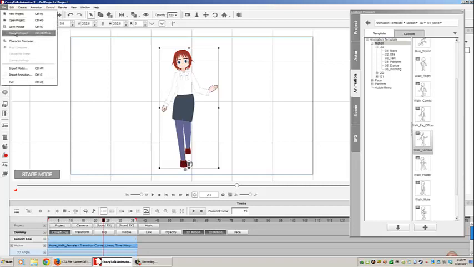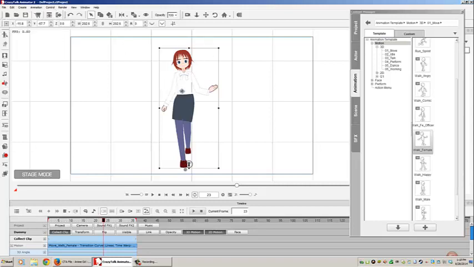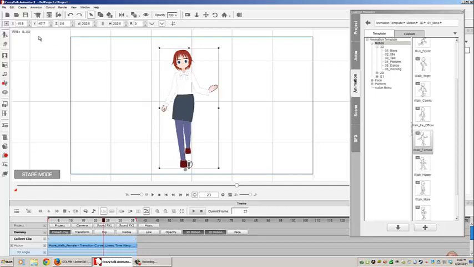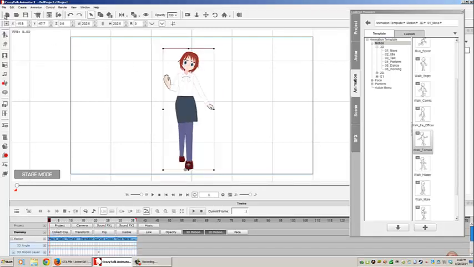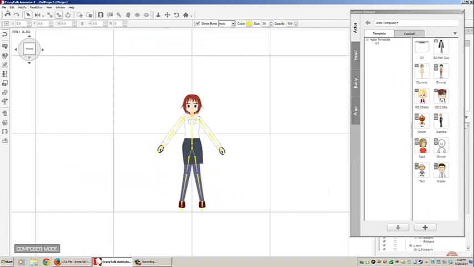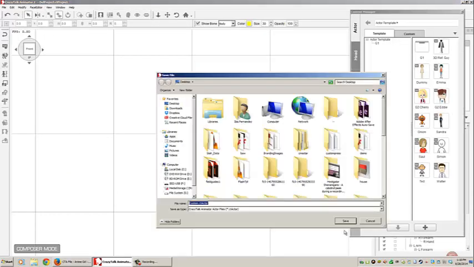So let's say, well, first of all, you can save your characters. So all the sprite modifications that you've done, you keep them saved. So let's see here, save. Let's get rid of this. We're going to go to the composer. So file, save character.